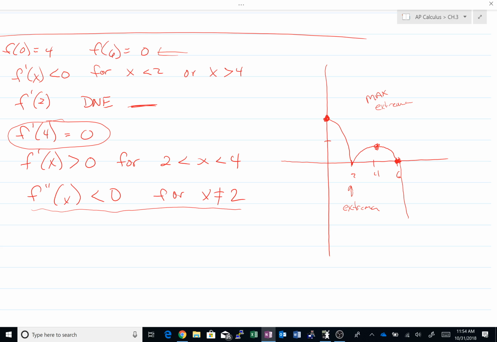I don't know how high it goes, guys, I just threw it in there. I made it 6 because F of 6 is 0, so it just has to be. But I didn't see the F prime. I thought the F prime was just F of 4 equals 0. Oh, I see. It was just kind of confirmed, it was just kind of weird.